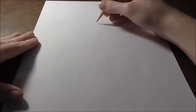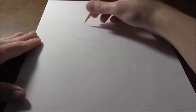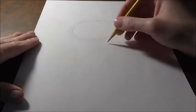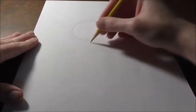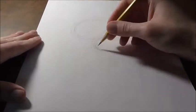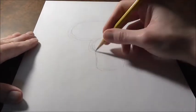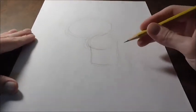To start out drawing Zor, what we're going to do is draw a nice, decent-sized oval — this is going to be his head. Then I like to break his body down into kind of two shapes: there's going to be like this circle right underneath the oval, and then it's going to go down to like this rectangle type shape.